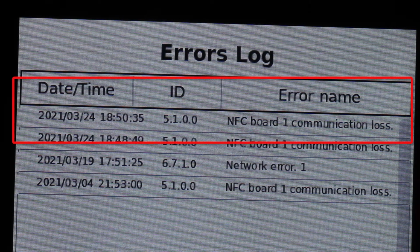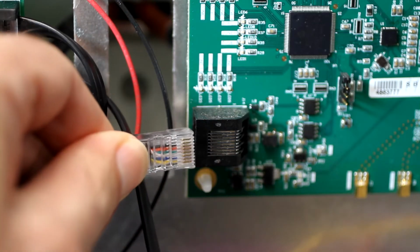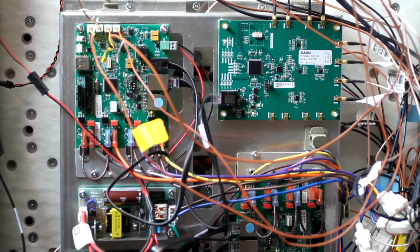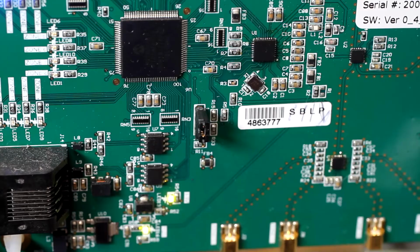The problem is likely the board or its cable. Both should be replaced. The cabinet shown here has two RFID boards. The number 1 board is at the top.